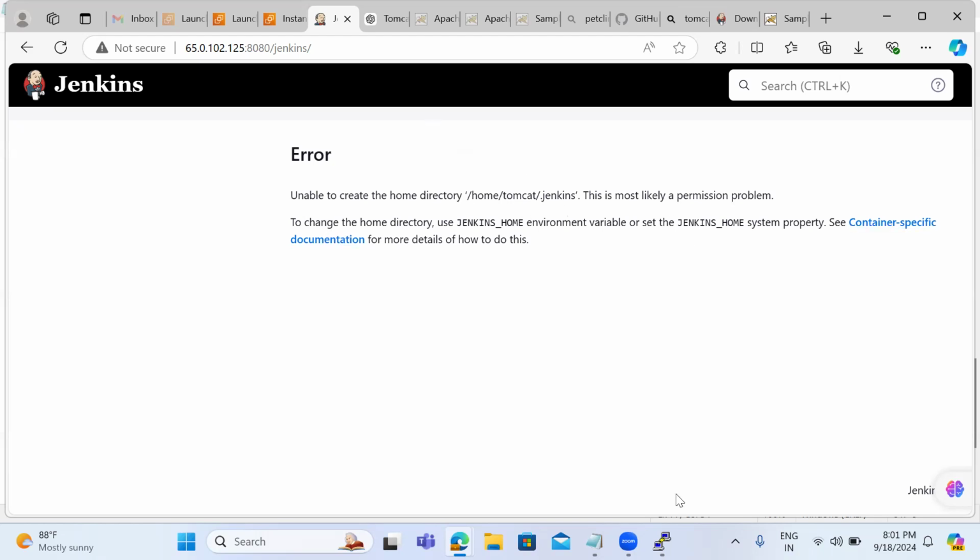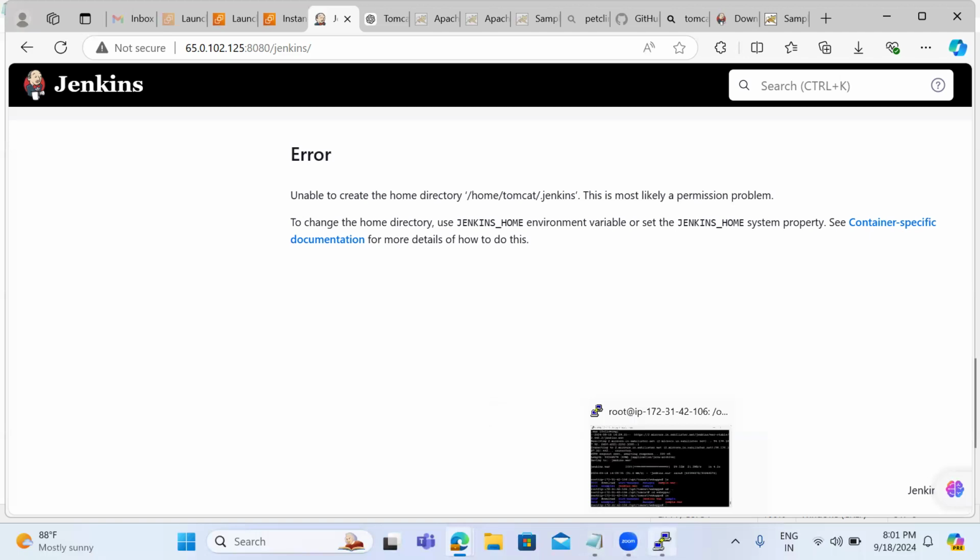But this is not the way to install Jenkins. In the next classes, I'll show how to install Jenkins also. This is the old method. We have used Tomcat itself as our Jenkins server. While extracting, it got some permission issues. Okay, so that Jenkins environment variable is not set, but we need to deploy to the web apps folder.